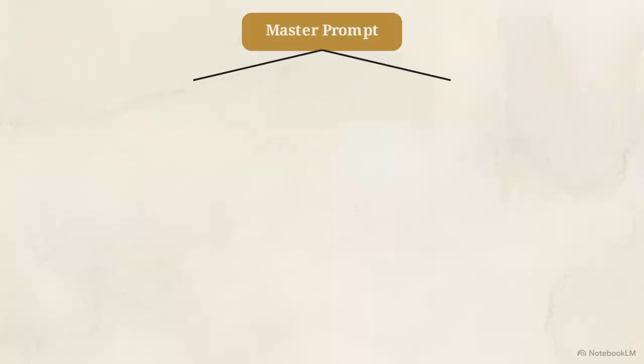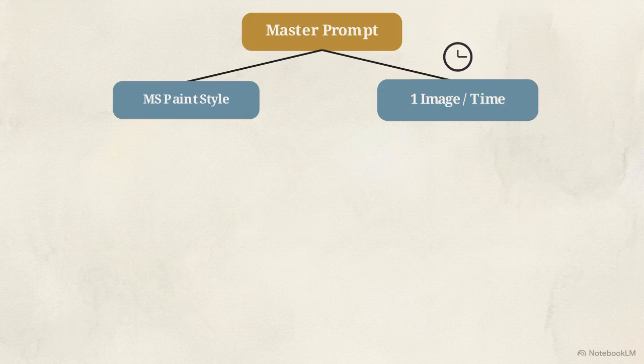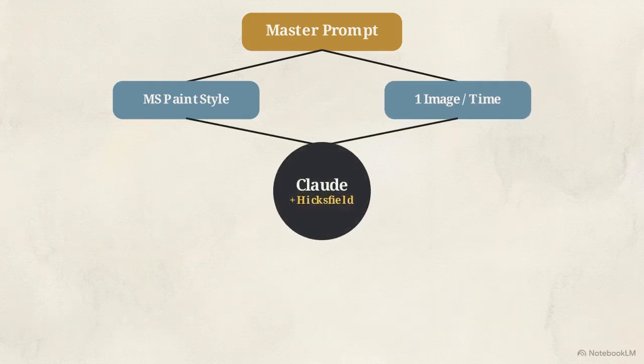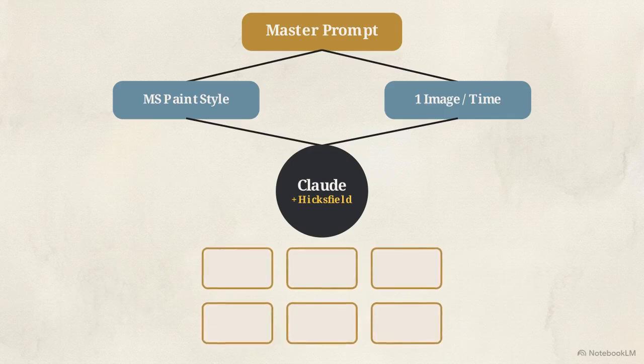To operate this studio, the creator uses a specific set of instructions known as the master prompt. This process flow shows the master prompt splitting into two strict directives. The first rule forces the AI to draw every image in a crude MS Paint style, maintaining visual consistency. The second rule commands the generation of exactly one unique image per timestamp. Claude executes the Higgsfield Skill, autonomously batch-generating hundreds of visuals in minutes. Crucially, the system names every newly saved image file identically to the numerical timestamp it was created for.